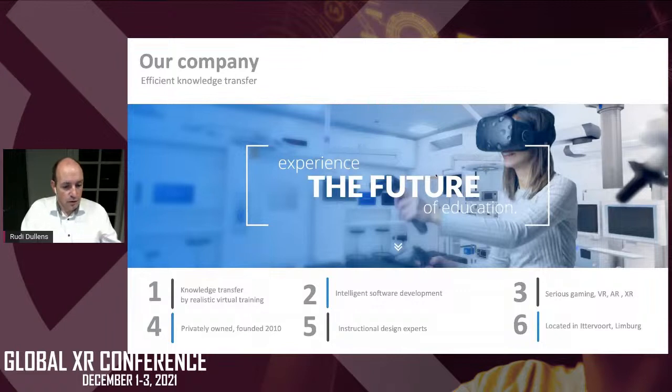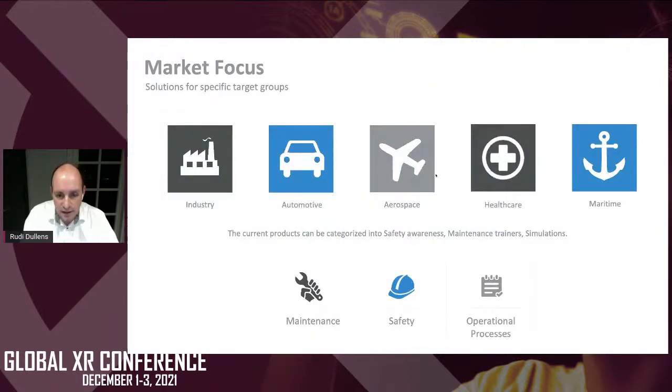So basically, as you could see in the video, we create virtual solutions for our customers focused on education and training. And we try to do this in the most flexible way possible. If you look at the markets that we are in, this is a broad scale. The engines that we use to drive our applications are open engines like Unreal or Unity 3D that we use for development. But on top of that, we create it into a training application, and we do that in markets like this. But more importantly, what we see is that a lot of the areas are comparable.